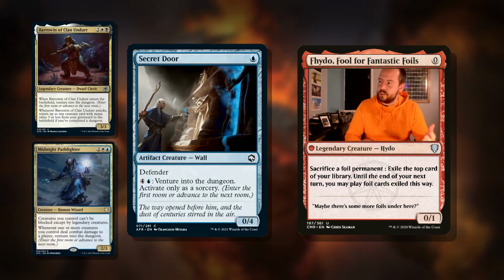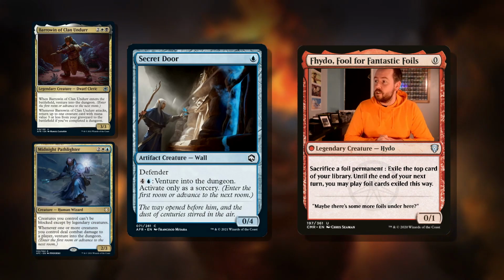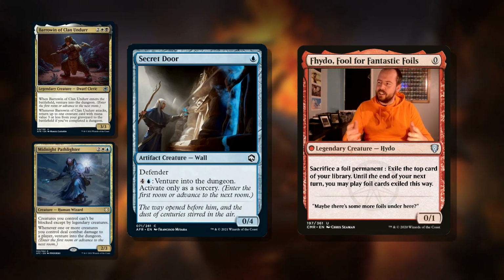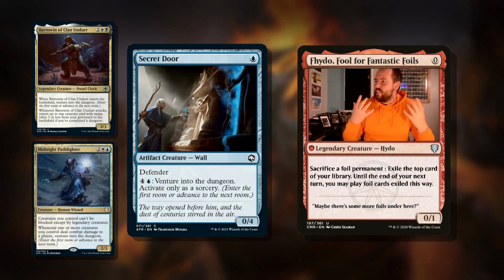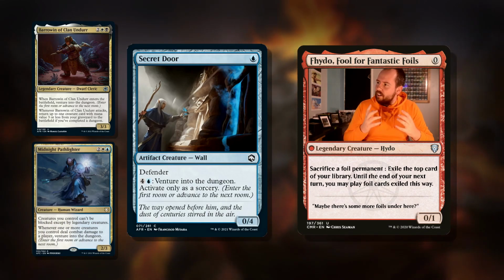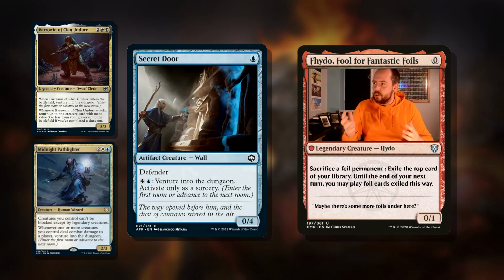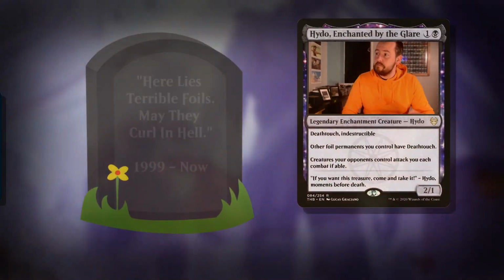1 blue for a defender, so it can't attack. 0/4, but you can just pay 5 to venture into the dungeon, although you can only activate it as a sorcery. This is really nice, a nice mana sink. It's just a mana sink. Do you really want to be playing this in your deck? No, I don't. The artwork's nice, but it's not that exciting. But if you've got mana knocking around, use it.